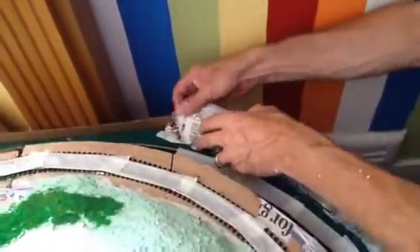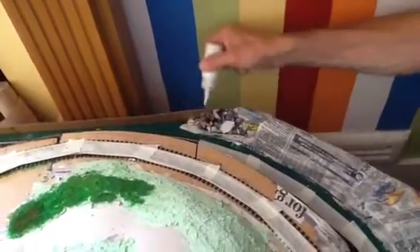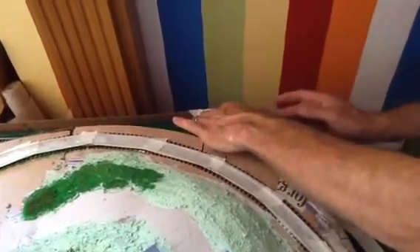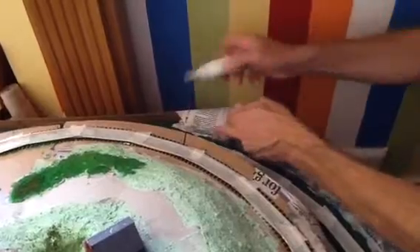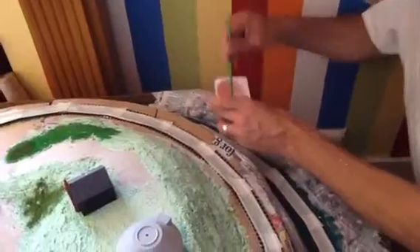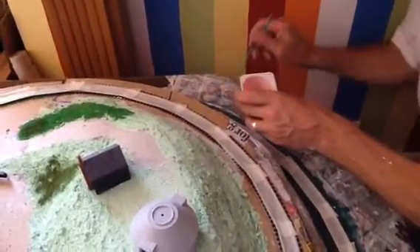In theory that shouldn't work because we'd have lots of errors and mistakes, but actually we haven't found it too difficult doing it that way. One of the nice things working with cardboard is that it's very easy — if you've made something too big, cut it out and do it again; if you've made it too small, it's very easy to add something. And because you didn't pay very much for it, you don't mind if it goes wrong and you have to do it again. With these big bits though, we've only got one layer, so we will go over and add another one because we've got a big hole there.